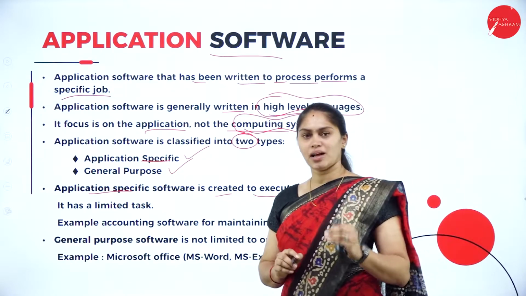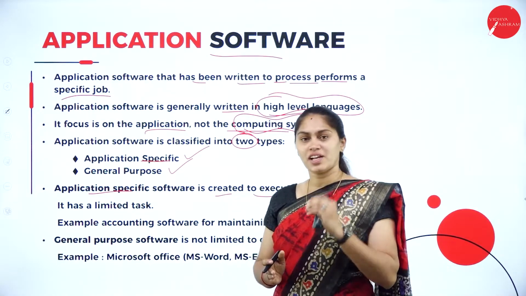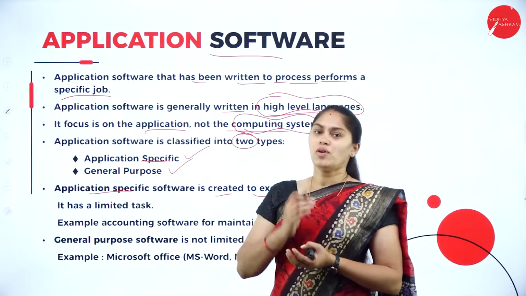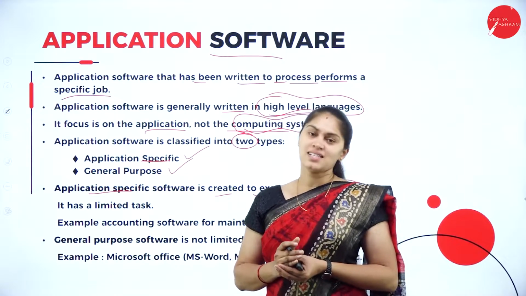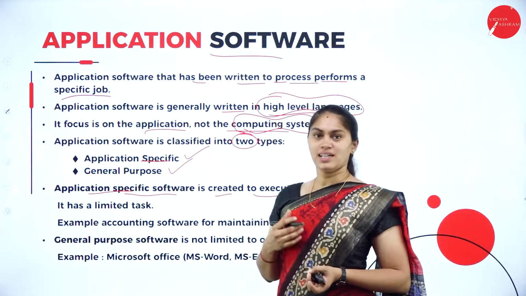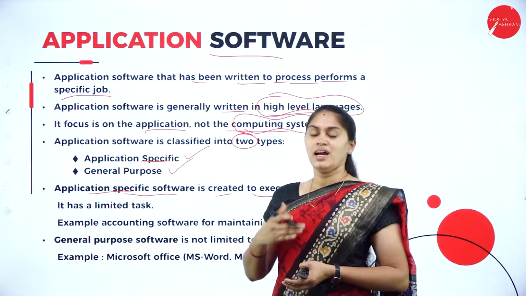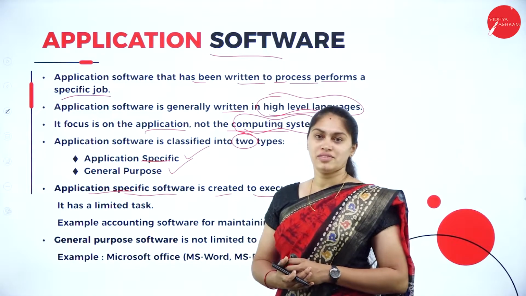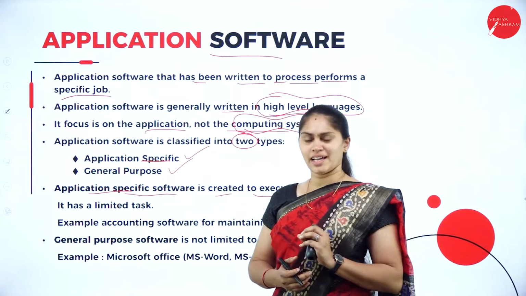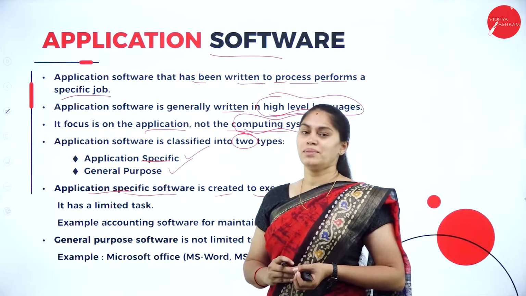So if I am creating an application software which is serving a particular purpose, or if you are using that software in order to perform a particular or individual task, then we are calling that kind of software application specific software. You can take the example of inventory management system, and also weather forecasting. Can we book a movie's tickets by making use of weather forecasting? No, right?